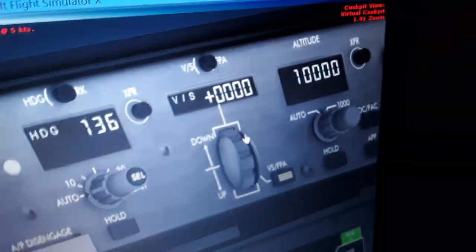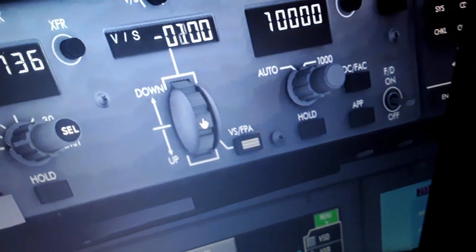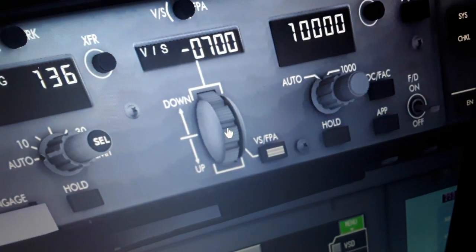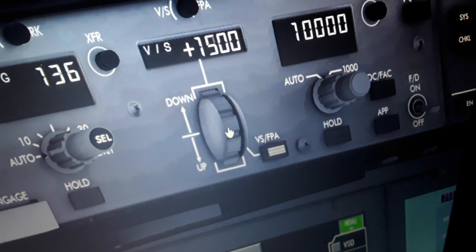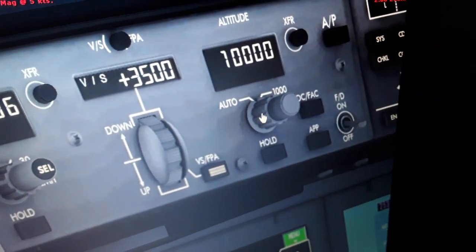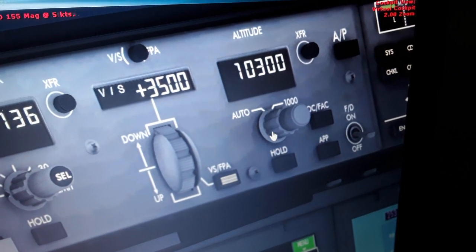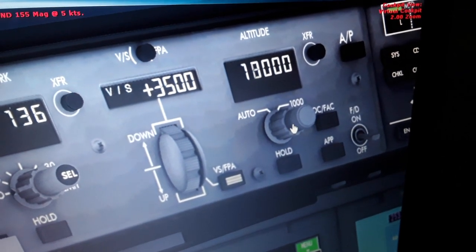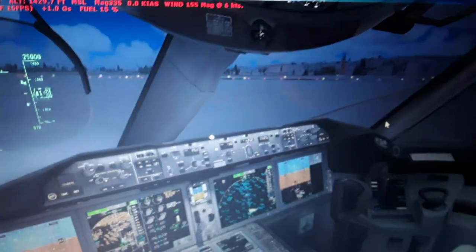Also the vertical speed we can set over here, so we can descend like this, and we can climb. Also the altitude we can set. So now we are ready for takeoff.